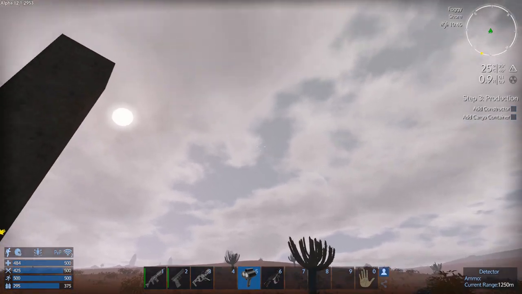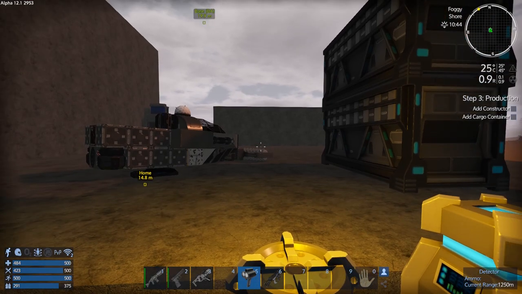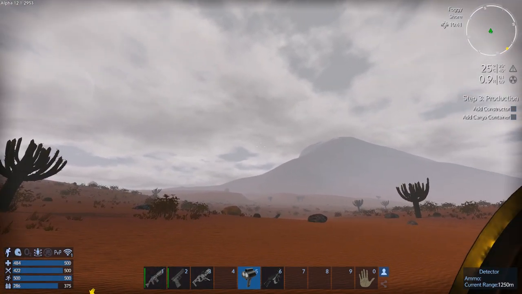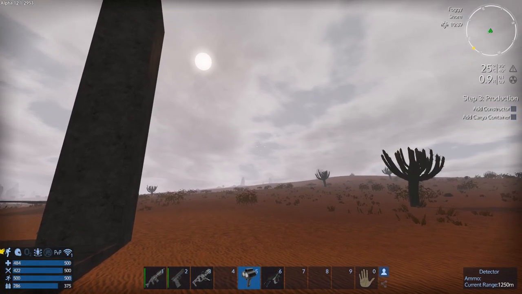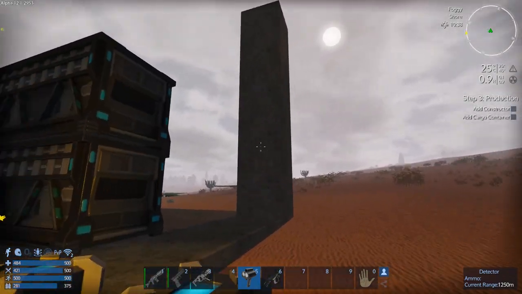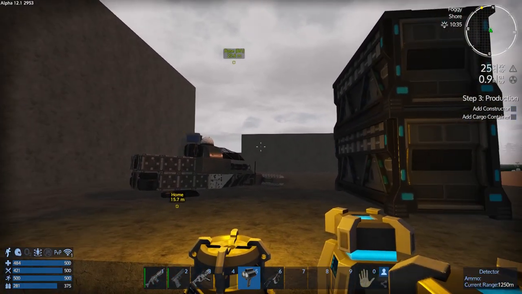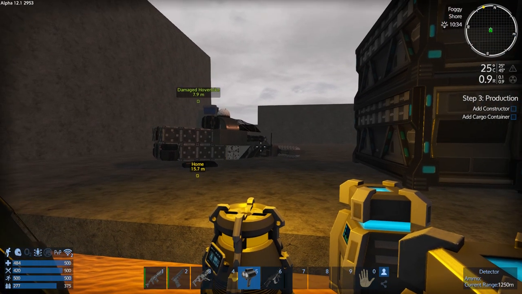Alpha 12 has introduced a few things, including a bunch of POIs that weren't in the game anymore, like the station services. That's kind of new. It's actually very new, even in Alpha 12 Experimental. They introduced that late on into it. It's really cool. We might go check that out. You can fuel up. You can do stuff if you have credits. You can repair your vehicle. It's really cool.